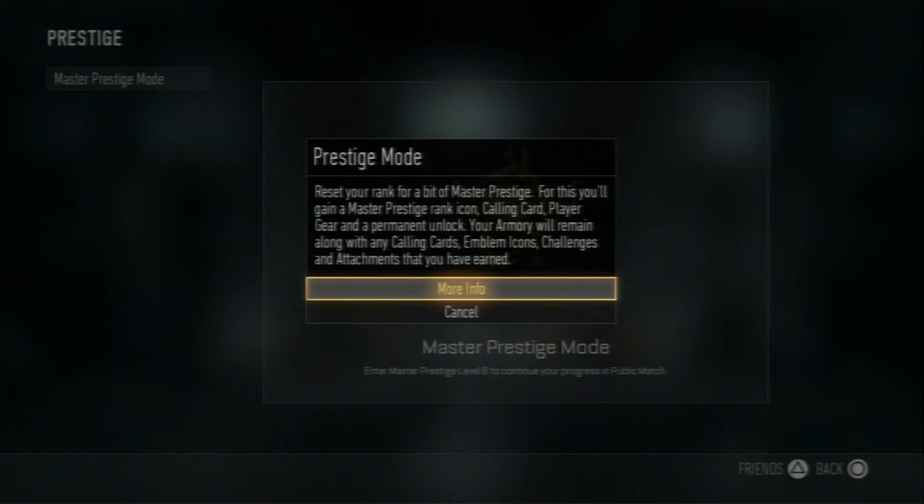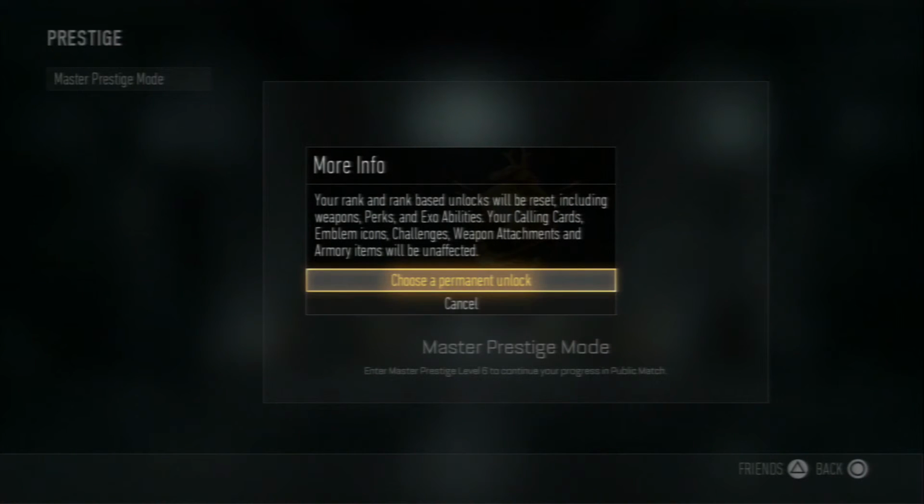I can never read this part properly. I always think it says same. No. Your armory will remain along with any calling cards, emblem icons, challenges, and attachments you have earned. One day I will read that properly without mucking up. Maybe. We'll see.